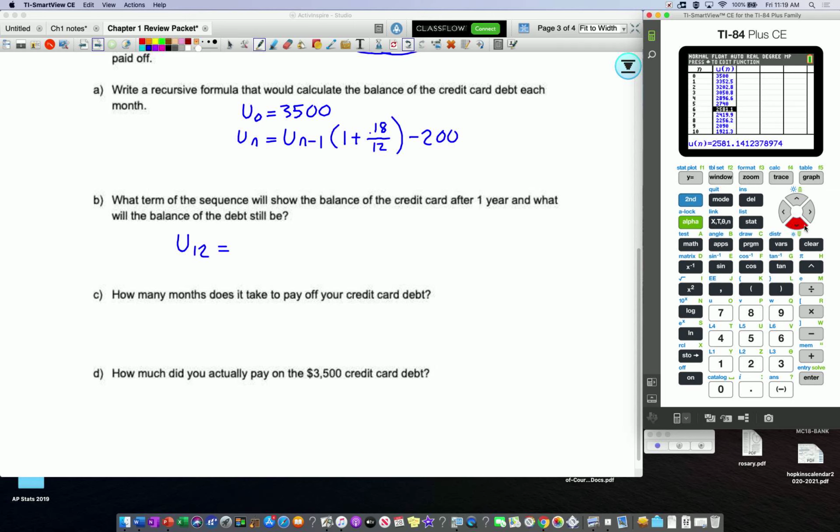So if I take a look here, I want to look for U sub 12. So I'm going to kind of go use the table way and just kind of keep on going down there. So remember, it's $1,576. Don't look at it here, look at it down here. Make sure you get it to the right penny. Many of you are going to write 40 cents, but it's actually 42 cents.